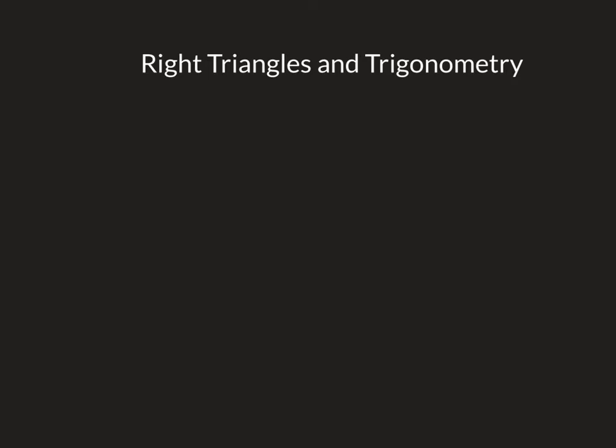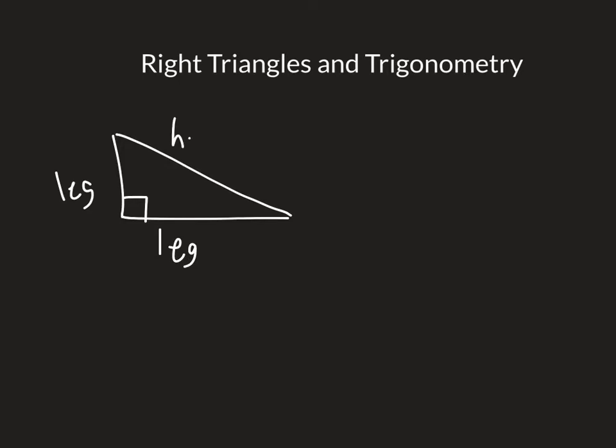What I want to start with on day one here on our first intro piece is just finding the length of sides in triangles, and let's just focus on right triangles. So let's just make sure we have a couple of the basics down. In any old right triangle, you have two legs, and then you have a long side, which is called the hypotenuse. So let's say we have leg 1 and leg 2 and then the hypotenuse.